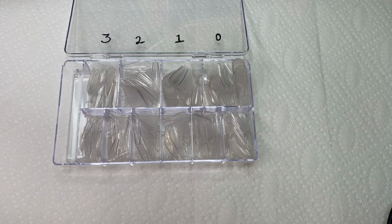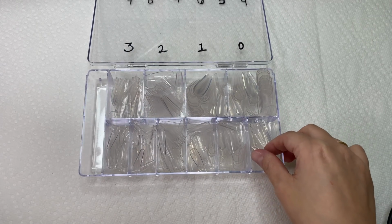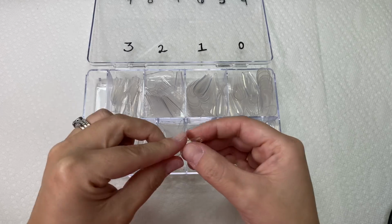So I've had these tips laying around for quite some time. These are the full tips by McCart, I believe.